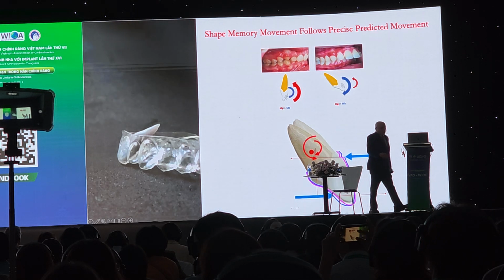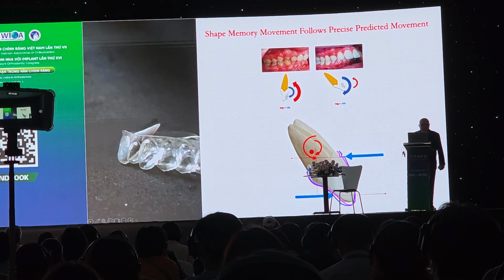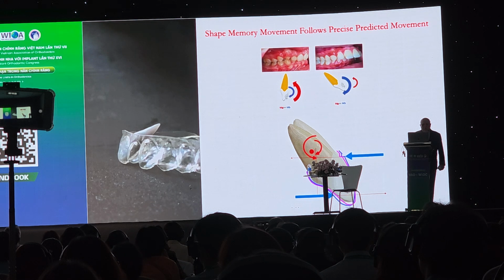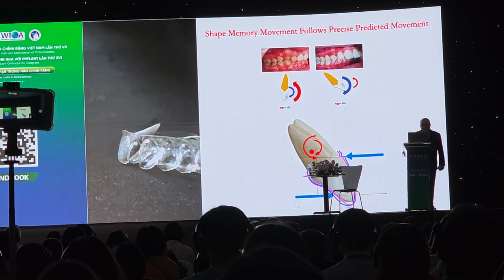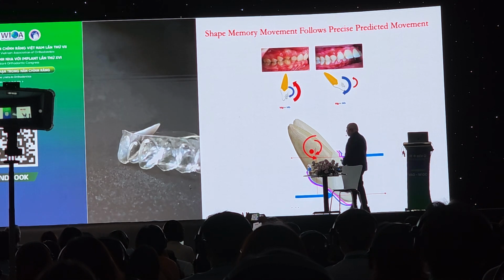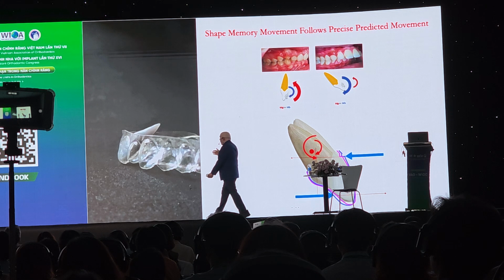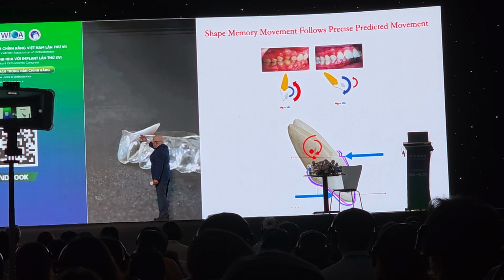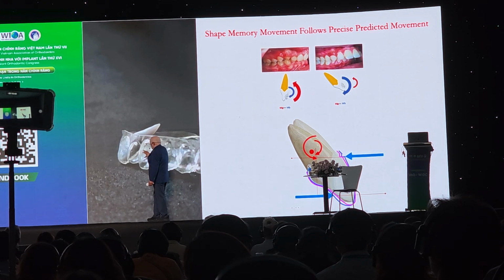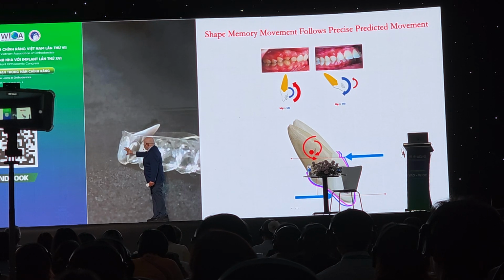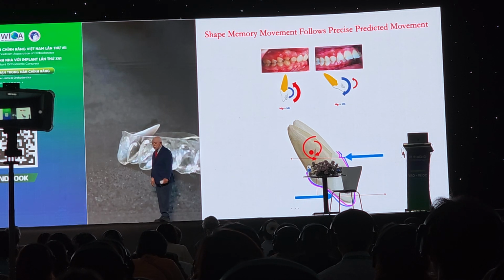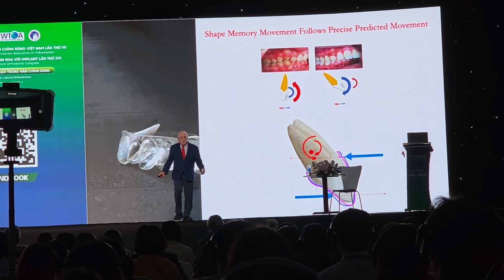So for example, one of our friends created this thing. Let's see if it is there, to give you an example. If it works, it works; if it doesn't, it doesn't. Okay, it's not working. What is going to happen with shape driven is that if I want to move this root forward, I'm going to make a much thicker aligner with shape memory, and change the crown so that the crown stays there, the root comes forward, and this provides anchorage for all of it. No attachments.